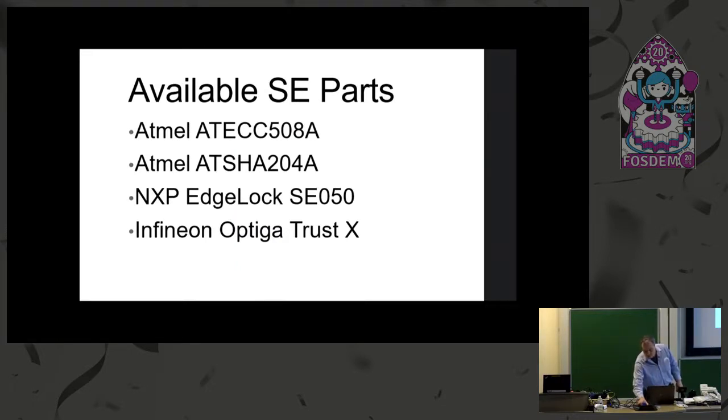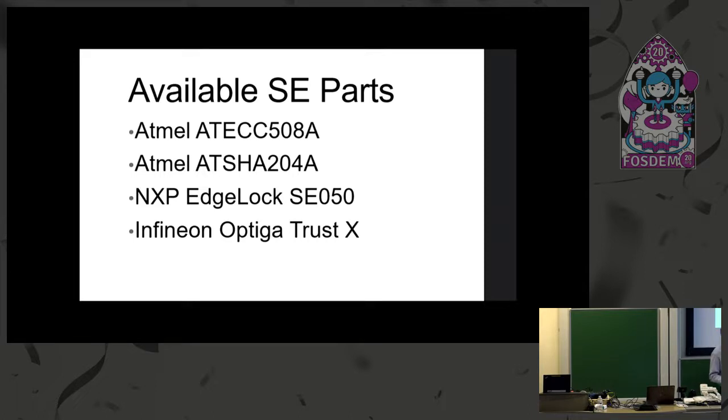There are some parts that I want to mention so that we understand how to actually buy one of these, or in fact, you can probably get some for free. Yes, for free, if you pick the right, for example, NXP, I believe, will send you a few of these secure element ICs, integrated circuits, and they're very small. They're difficult to solder with your hands. I think the largest form factor is a QFN, so that's quad flat no-leads. All of the contacts are underneath the chip, so it makes it very difficult to use a typical heated-tip soldering iron. You need some reflow or hot air solder methods to be able to solder most of these.